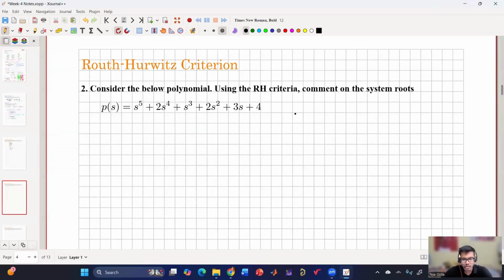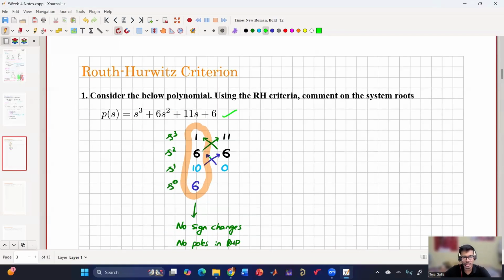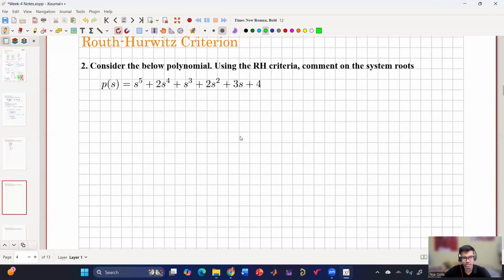Again, we have directly calculated the Routh Hurwitz criteria, but I forgot to ask one question. Does this polynomial meet the necessary condition? Yes, it meets the necessary conditions, so only then does Routh Hurwitz criteria make sense. Else, if it doesn't meet the necessary conditions, we can directly strike it off, saying the system is unstable, with no need to go to the RH criteria. Similarly, does this one meet the necessary conditions? Yes. So now we can start the Routh Hurwitz criteria.